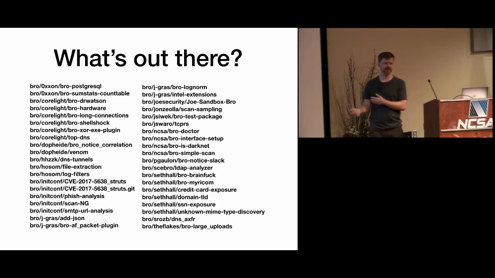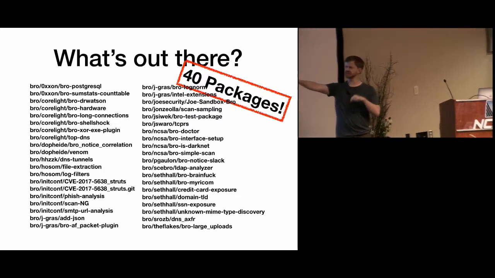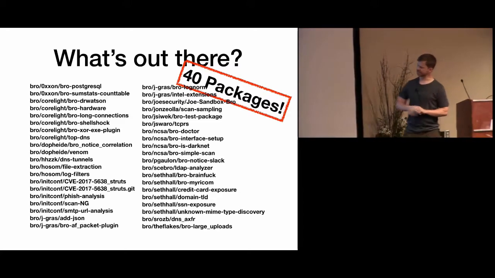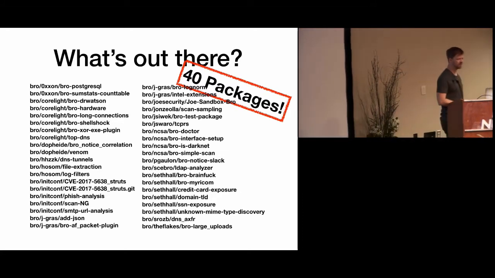And right now, this is the list you get. 40. We got 40. I had to keep updating this. Justin, in the last 3 days, released 3 scripts through NCSA. I think there were a few others. I know some of your names are in here. Like, Stephen Hossam has written some things. He's out here somewhere. Ashish Sharma is at Nit Conf. I think Ashish is talking today or tomorrow. I've got some stuff that I wrote and released out here. Jan Grashöfer, Johanna, there are lots of people that have contributed to this stuff.